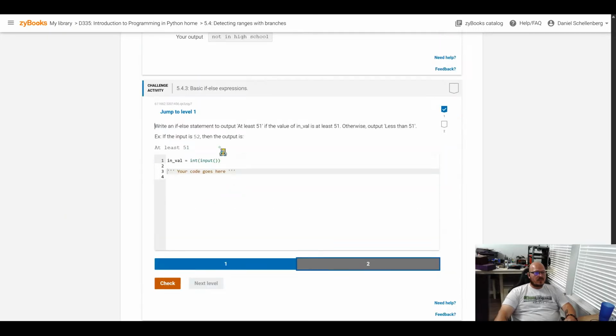Write an if-else statement to output at least 51 if the value of inval is at least 51, otherwise output less than 51.